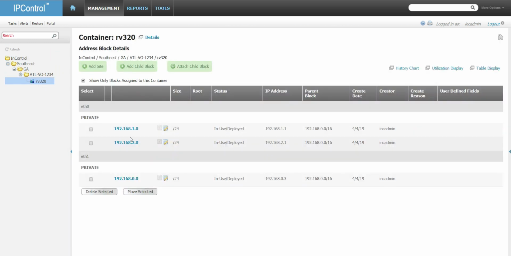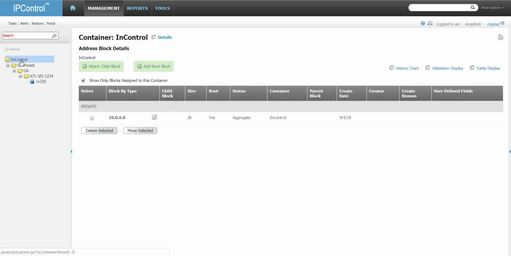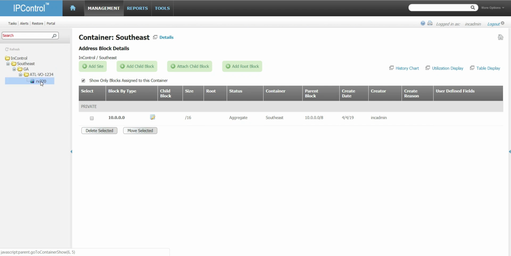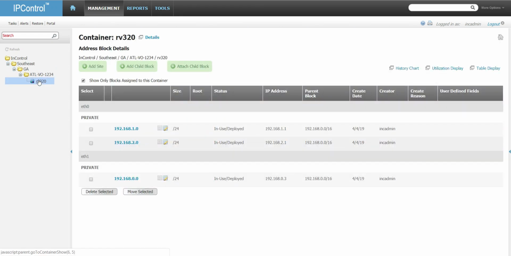And I don't want to go out and do the discovery yet of the host names until we go through the DNS, and then we'll come back to that part there as well. So we just demonstrated setting up your networks, which you need to make sure that anytime you do discover and attach and do automatic imports, at a minimum, we do need to have a root network, and that root network needs to have obviously free space. And under that free space, you should have it organized, I guess, in a way that's logical to your environment. And your router should be defined in areas that have access to that information, right?